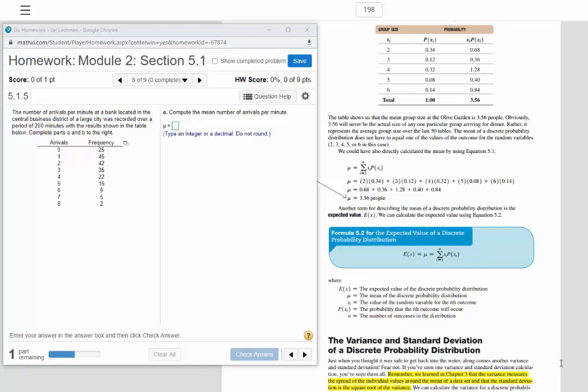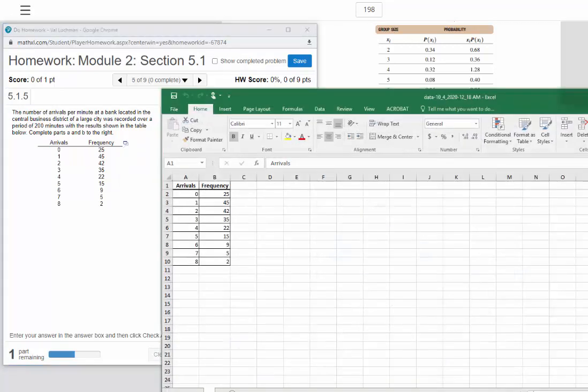So we will be working with this set of data, and I already preloaded my data into Excel, but to do that you would just click on this rectangle and open it in Excel. To save a little bit more time, I already did that. So here's my data. I have my table with arrivals and frequencies just copied into an Excel spreadsheet. So now let's go ahead and try to make sense out of this problem.